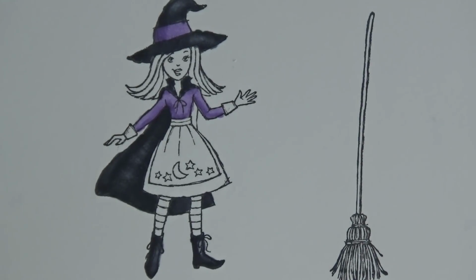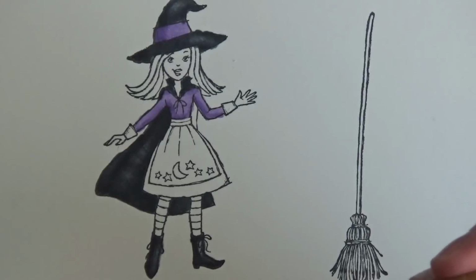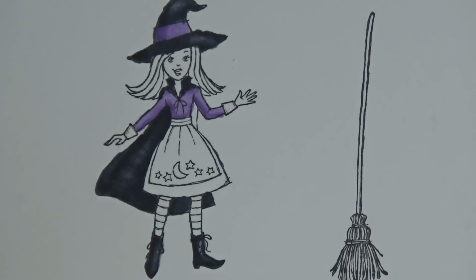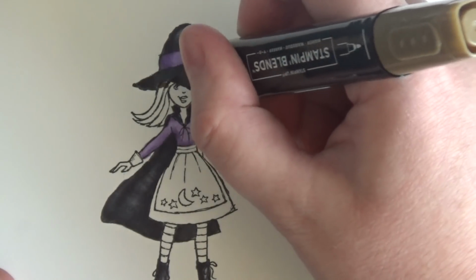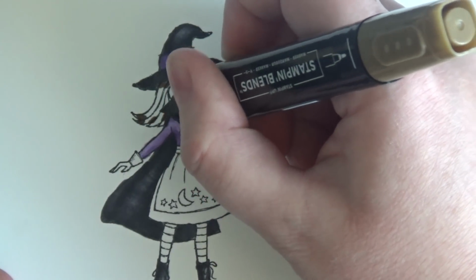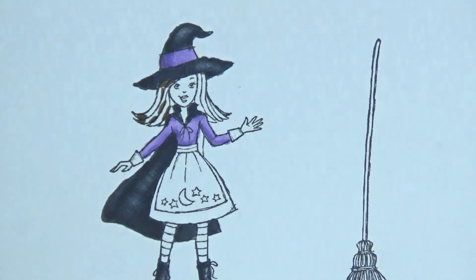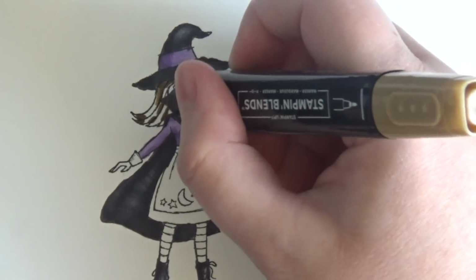All right, now let's go ahead and grab our markers for her hair. For her hair, I decided to use light and dark soft suede. These are the two colors for her shoes. I'm going to start with the dark and lay the dark down. Sometimes when I have this zoomed, I end up going off camera, and I'm so sorry about that. I'm laying down the dark soft suede in some of the lines of her hair, just where I think there's going to be a shadow. And now I'm going to come in with the light and pull it out and blend it all together.